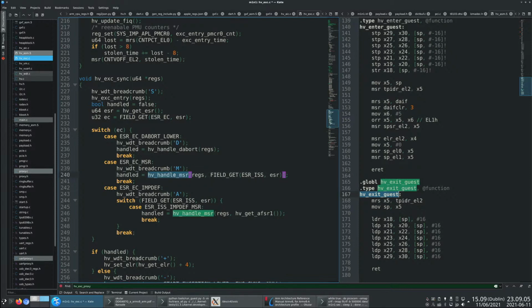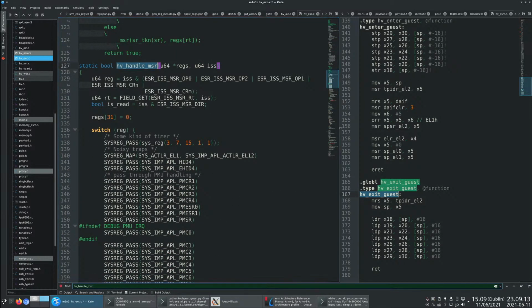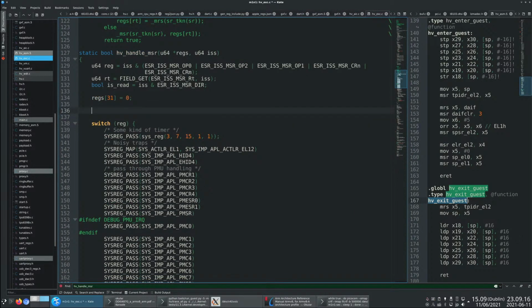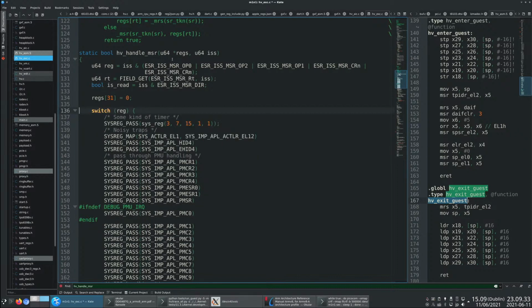So let's look at the MSR function first, because it's a little bit easier than the data abort function. When the guest accesses a system register, which means that it executed one of these 2 instructions, MRS or MSR, basically either reading or writing a system register, we get the information about which register it's trying to access in this argument, which, as I said, is different depending on whether it's Apple or standard.